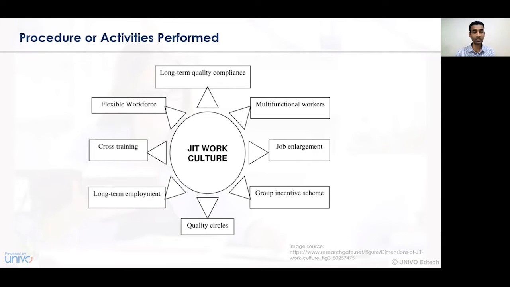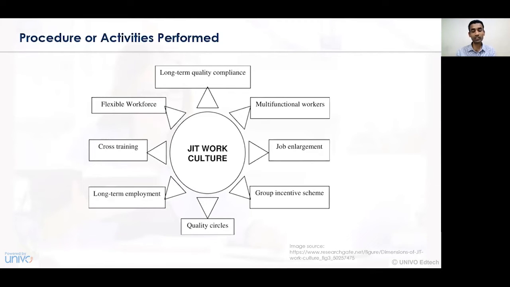The first procedure that is followed is long-term quality compliances. In case of quality, we need to always see that the various compliances as to the long-term perspectives need to be followed. What amount of quality of material is available in the organization? How do we control the quality of those goods and services, and so on. And hence, availability of goods and services for the short-term or the long-term period needs to be assessed, and on those perspectives, the quality compliances need to be maintained in the inventory or the stores department.